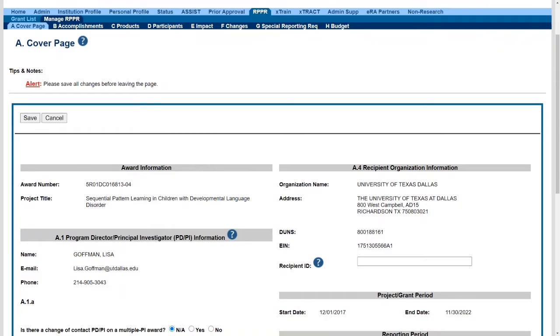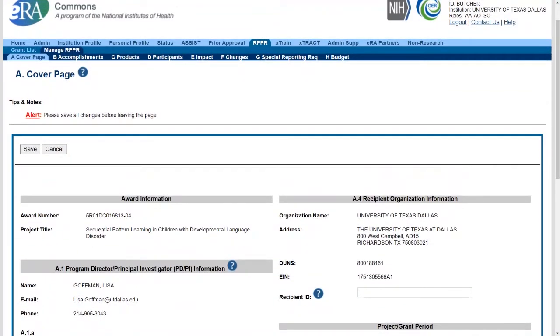research performance progress reports. There are annual reports, final reports, and interim reports. An interim RPPR is used when you're submitting a renewal application. If that renewal is not funded, then the interim report will serve as the final RPPR for the project. There is no RPPR form available for download. It has to be submitted through eRA Commons, one of NIH's portals. Only you, the principal investigator, can initiate an RPPR, but a signing official from the university, like Simon or myself here today, or one of our colleagues in OSP, must sign and submit the RPPR electronically on your behalf.